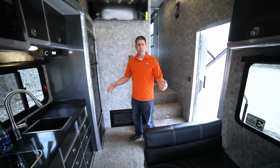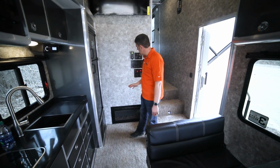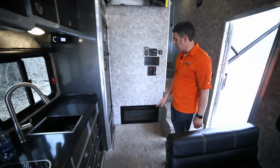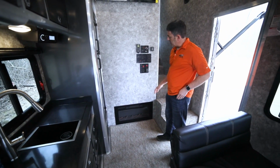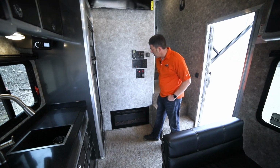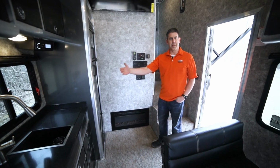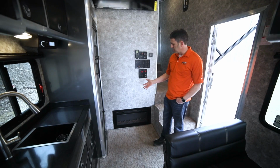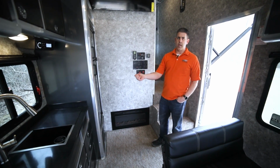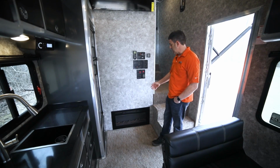We know you're going to have more people, usually, if you have the fifth wheel. One of the options that we came out with is this fireplace. And in the next units coming forward, the fireplace is going to be moved up slightly. It's just one of those things we're learning as we build it. But it's an actual working fireplace. As far as it's electric, it'll be an electric heater. So as long as you've got the gen in or it's plugged in, you'll have a nice fireplace to work with.